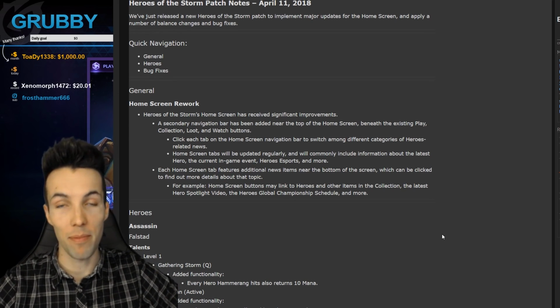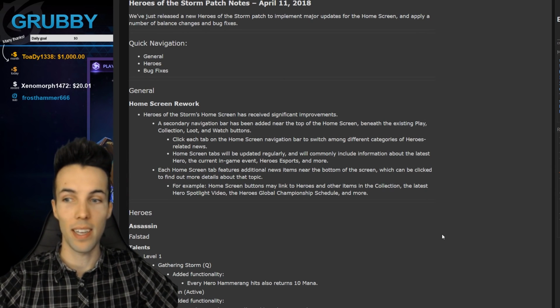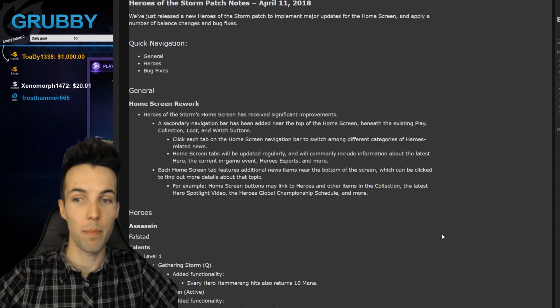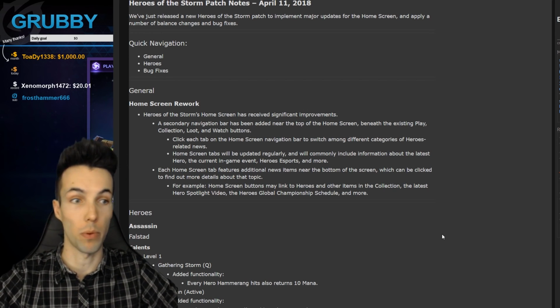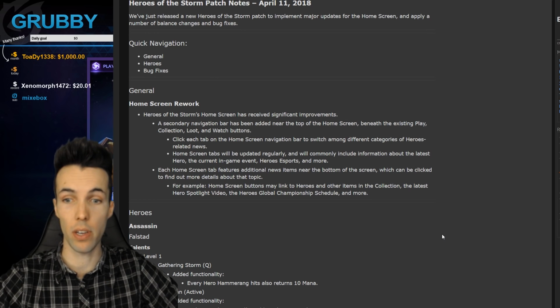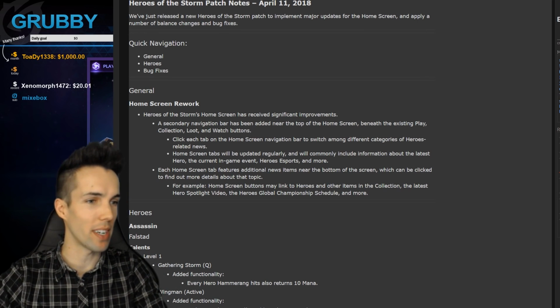Each home screen tab features additional news items near the bottom of the screen, which can be clicked to find out more details about that topic. For example, home screen buttons may link to heroes and other items in the collection, the latest Hero Spotlight video, oh, very nice, and the Heroes Global Championship schedule, oh, very good, and more. Now, that is some really cool stuff.